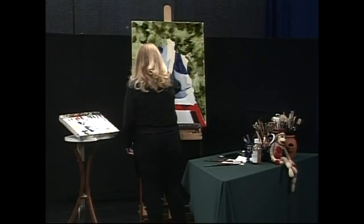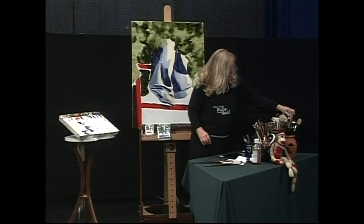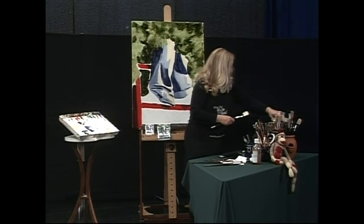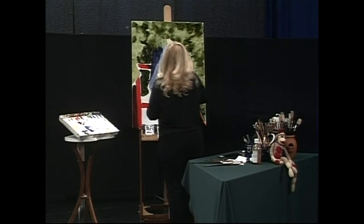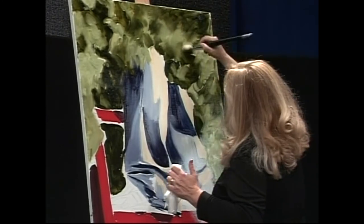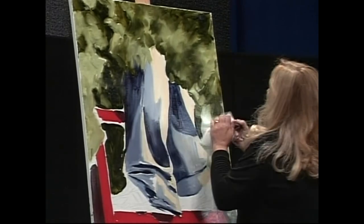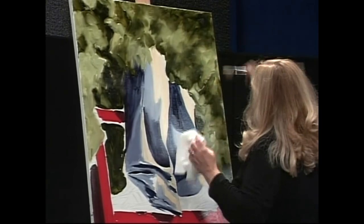All right, now that I've blocked in the color up there, I'm going to take a blending brush. This one's good. There are others that were too soft that wouldn't have been good for blending. And I'm just going to blend and wipe. So this is a good base for the defined leaves that we will put on top.